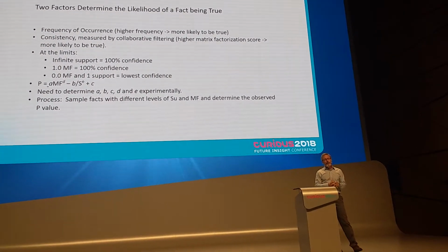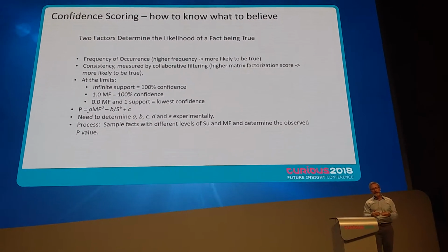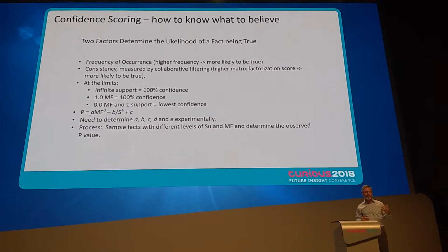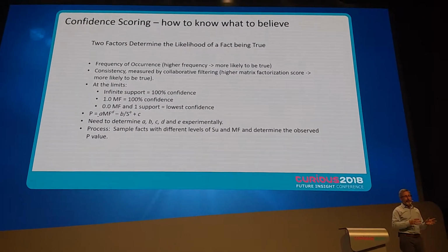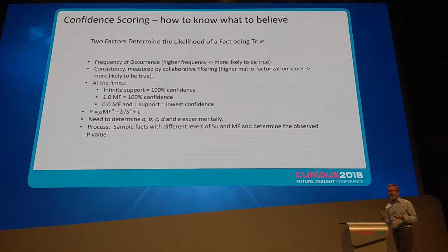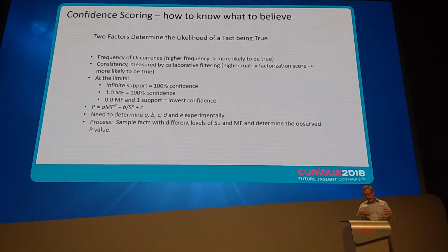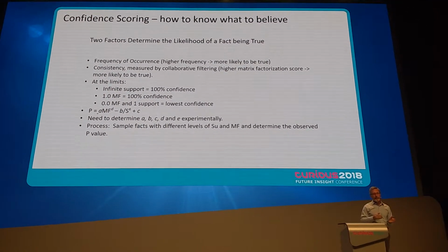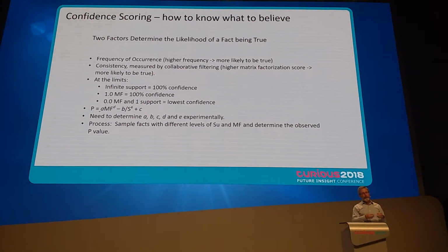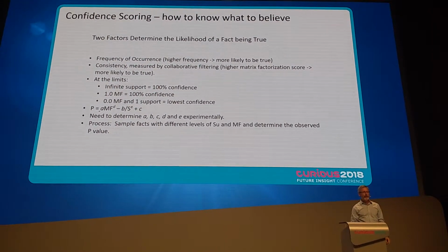So you can use these two factors in combination, create an actual equation, measure that equation against existing known and unknown or mistakes, and basically create a p-value that accurately estimates whether or not a fact is true in literature. This is something we use in all of our research, all of our applications, to help the scientists be aware of where there are fundamental ambiguities or things that may not be true in what they're reading.